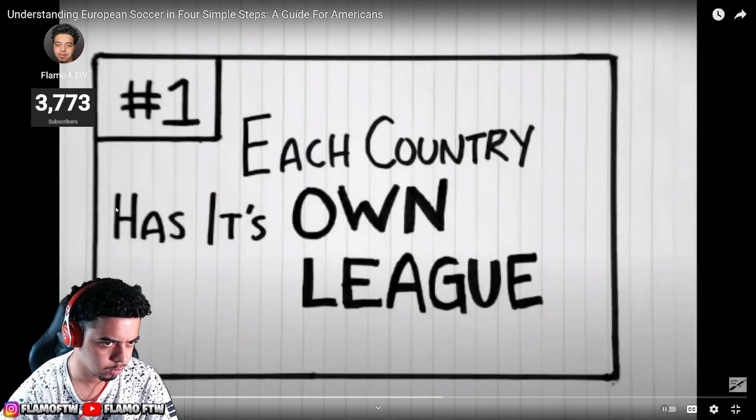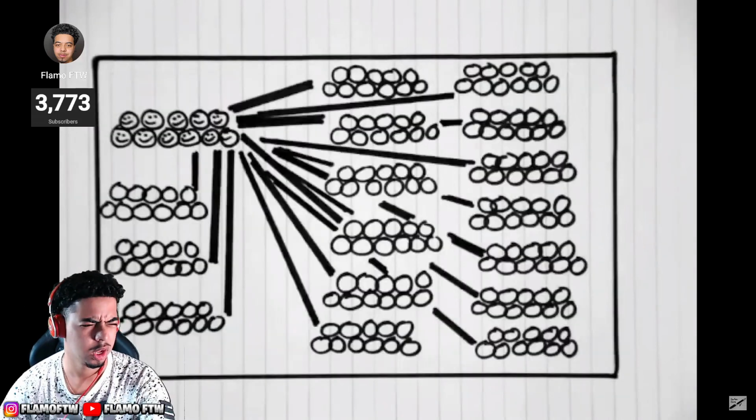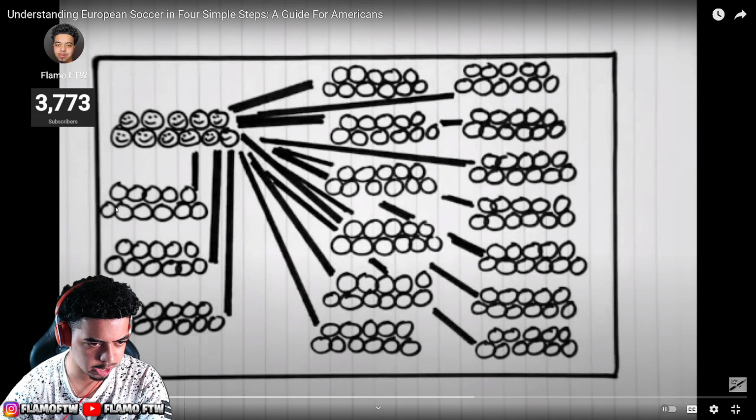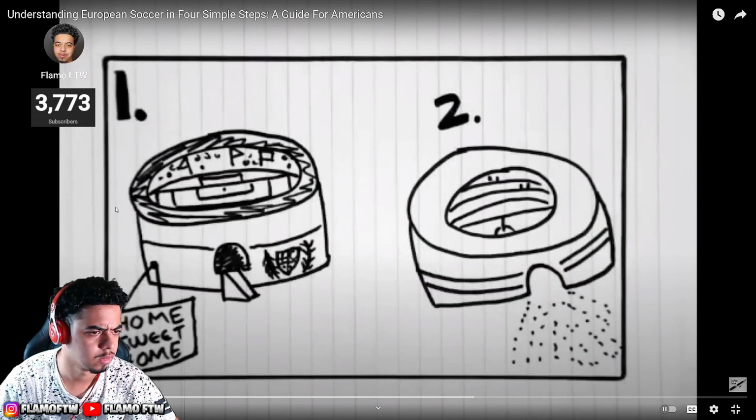Number 1. Each country has its own soccer league. Seasons run from August to May, in which each team plays every other team twice. Damn, okay, so how many games is that then? Once at home and once on the road.